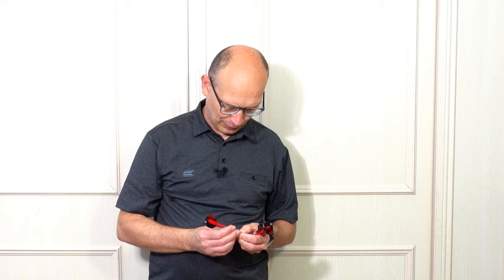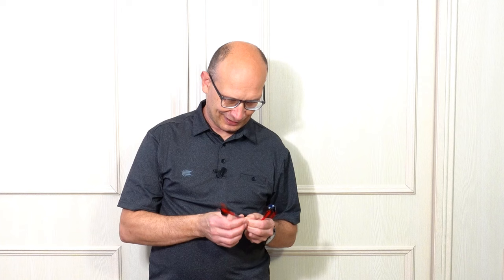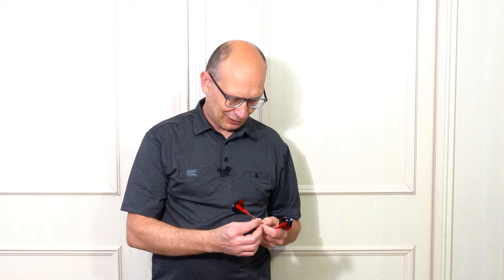It's got a nice front weighted feel, but I'm just not sure it's for me. I don't know why. Sometimes it was flying quite nice, and other times it was going a bit skew whiff, and I don't know if it was to do with the way the grip is at the bottom. That point's coming loose. I didn't know that. I thought there was something loose, but I thought it was the stem, it was the point. But yeah, sometimes, like I say, my thumb felt like it was slipping a little bit on the smooth parts, and other times I was getting grip on the top finger and it would spin a fair bit.